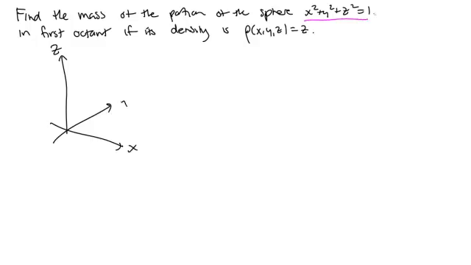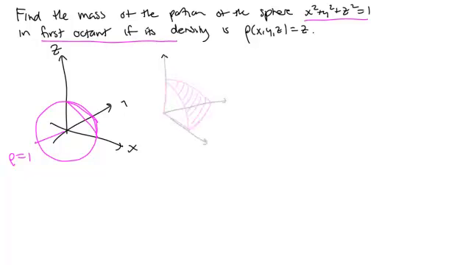We've got a sphere right here, and if we do the same thing as the last example, this ends up being a sphere of radius 1. And then it says we want the mass of the portion of the sphere in the first octant. So that's just the part where x, y, z are positive, so the part bounded by the 3 coordinate planes. And so this will be the chunk we're looking at. This portion of the sphere right here.